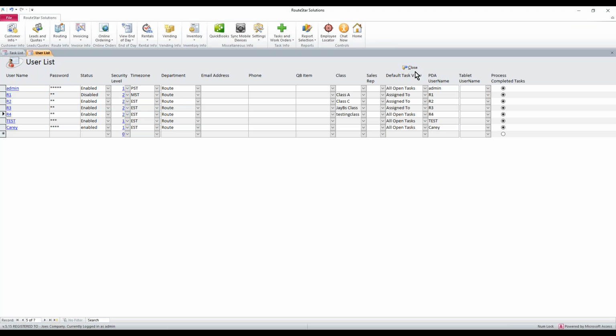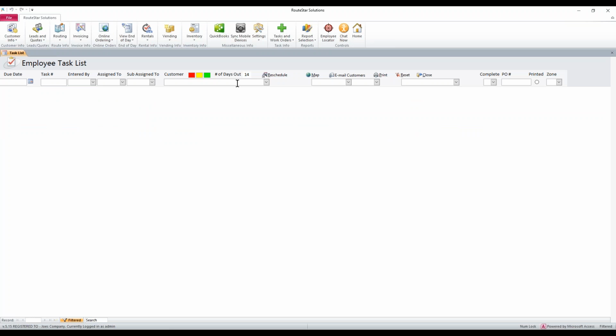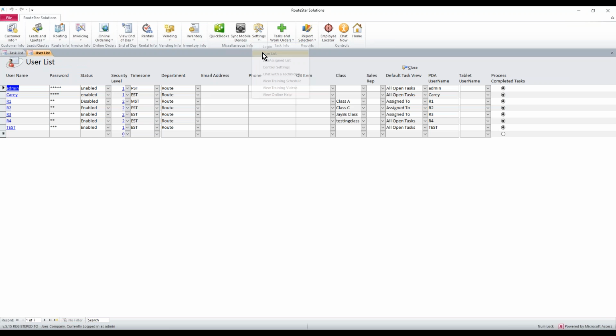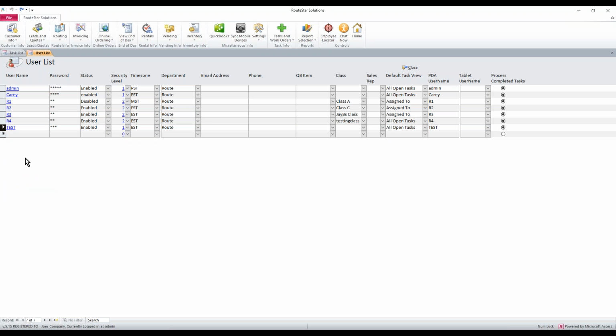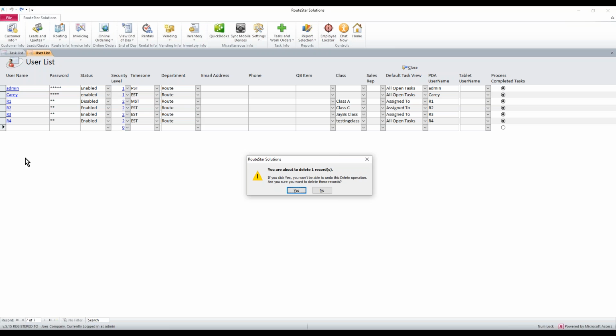Let's say that we go ahead and close to save this. Let's save this username and we close this, and then we realize, you know what? Carrie came on to replace this test user that we have here, and we need to get this person out of the system. So if you do not want to disable test, maybe he was only there for a day or two, and this person isn't somebody you're going to enable, you just want him out of your system altogether. You can highlight these gray boxes to the left of each name. You can either right-click on it and select Delete Record and hit Yes, or I'm going to hit No, or you can click on it, highlight it in black, and then hit delete on your keyboard. And then it'll ask if you'd like to remove it. Either way, we'll remove that completely out of the system.